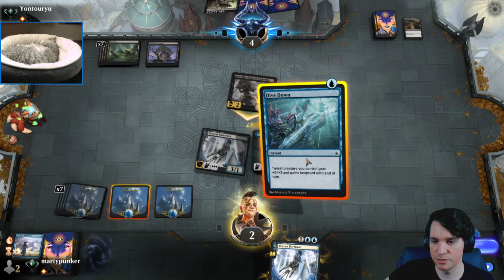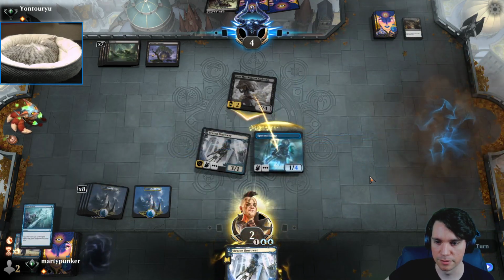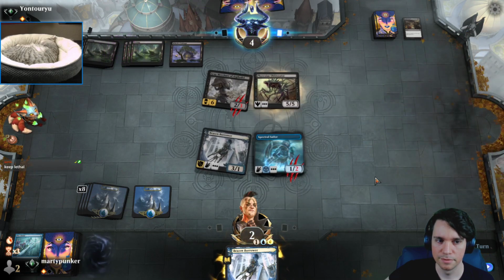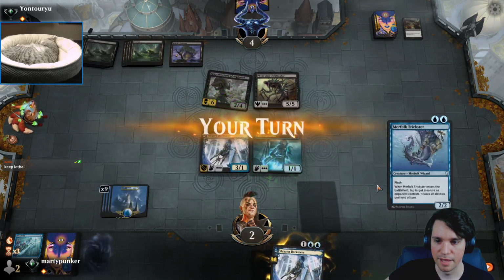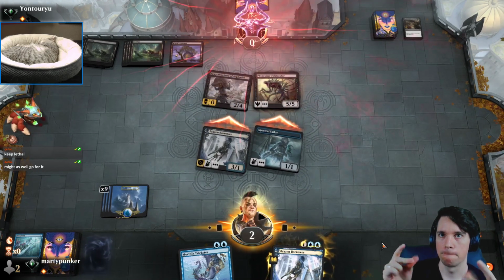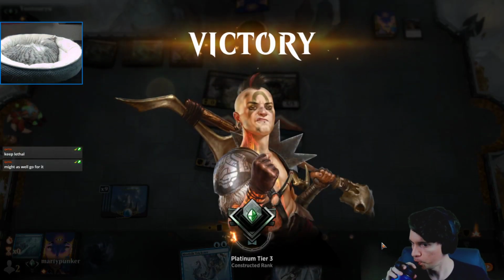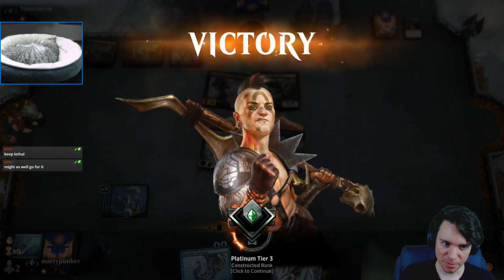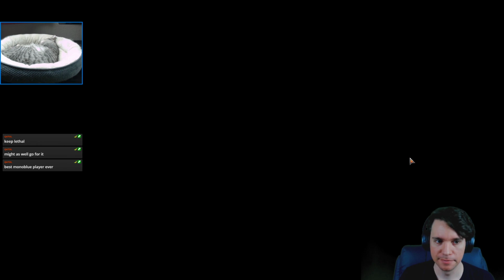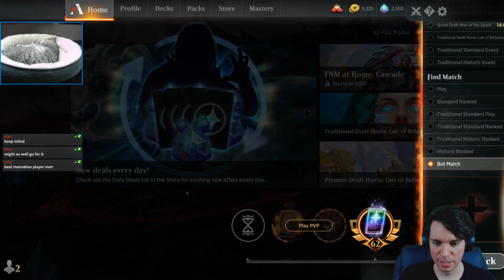Is it cheeky to do this and have lethal but no protection? I'm just gonna do it. I'm gonna try and have lethal. Oh yeah, I'm gonna... Hey, we did it. A goat there. Okay. I will never claim that.